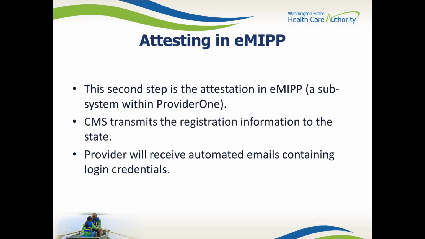The second step of the process is once CMS transmits your registration to us, you'll receive automated emails with your NLR number, which is also your registration ID, a domain number. This will not be your group domain number, logon, and temporary password. Once you're able to log in, you can begin the attestation.